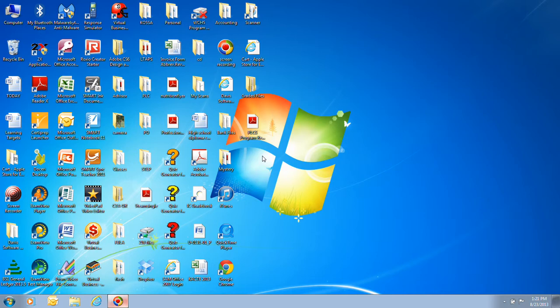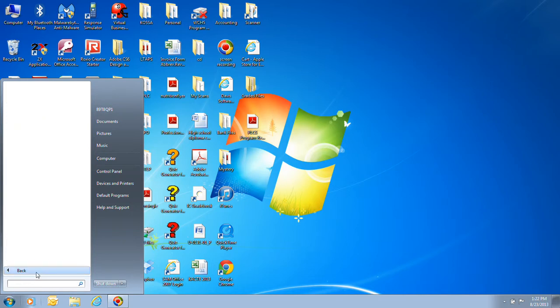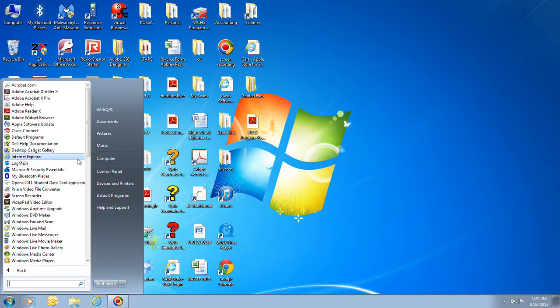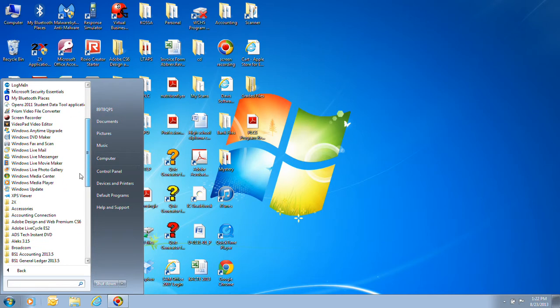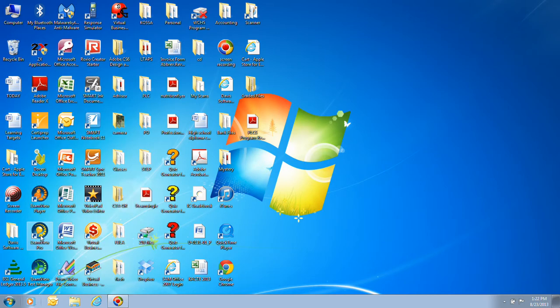Open up the textbook here, and the first step tells us that we need to click on our Start button. Yours will probably actually say Start on it, but down here I'm going to click on my Start button. Then it tells me I need to point to All Programs, so I'm going to point to All Programs, and then I need to go to Accessories. Accessories is probably going to be a folder on your Start menu. I'm going to left click on Accessories, and notice that here are all the different accessories that we have, and I'm going to click on WordPad.